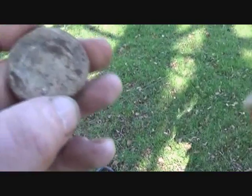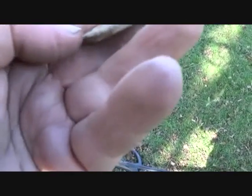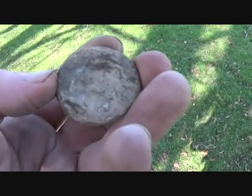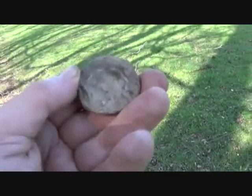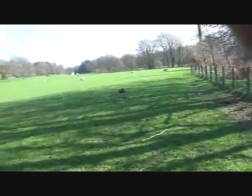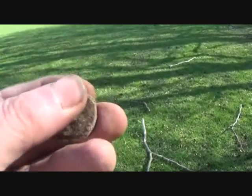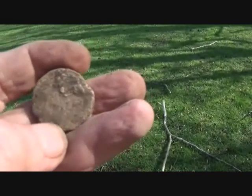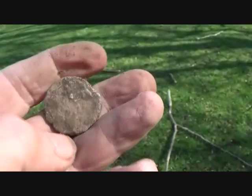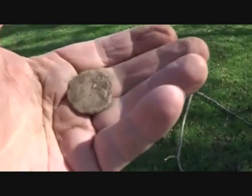Nice one. Now that's one colossal brown piece of lead. It isn't a seal. I think it's one of these huge tokens, trading tokens. Could almost be a crown on there. Had a few like this. I could be right about them picnicking here, stopping for the lunch. Here's another. I think these are gaming tokens rather than counters, maybe, rather than trading tokens. But they've definitely been used for that purpose.